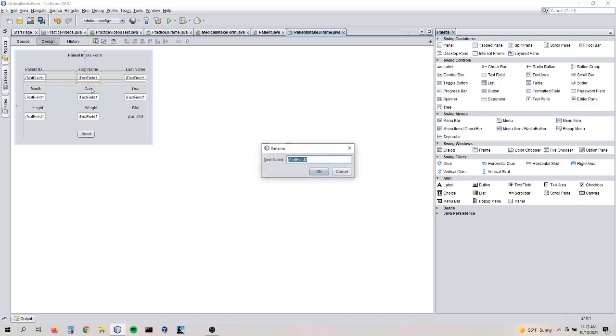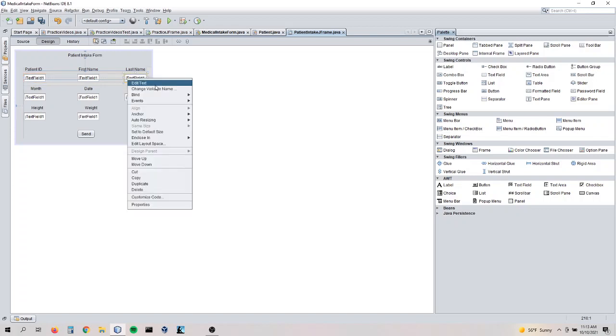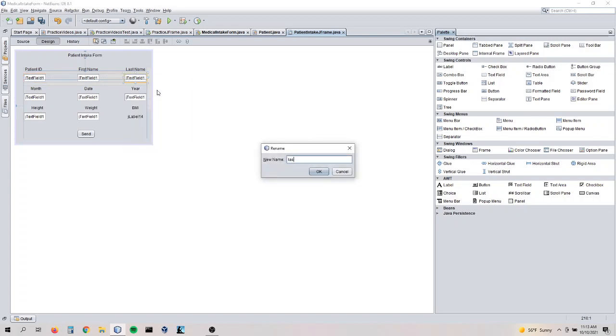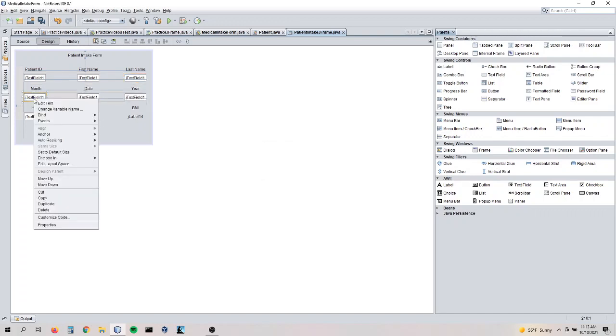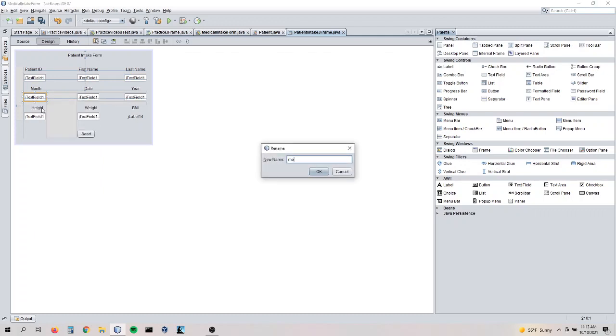This one will be first name text field. I guess we could actually just call it text. I don't think we need to call them a text field. Let's just call them text, so we shorten that. Sorry, I'm changing my idea on the fly. So last name text. Hopefully we're establishing that that's the text box within the little application we're building.